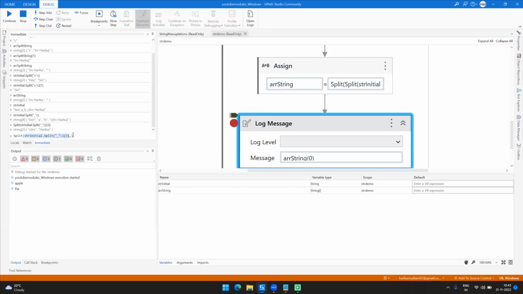From this input string I should use the delimiter as open braces, and from that particular thing I wanted to extract. So this gives you two things. What is it? The first one is C and the second one is I am Harika with closed brace. So from this I wanted to extract the element in the second position. Okay, so 0 and 1.